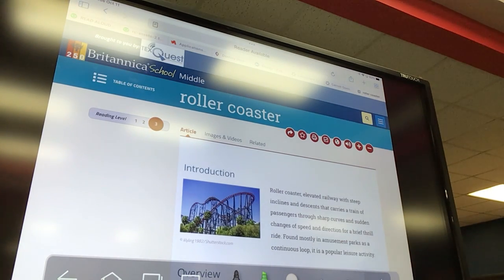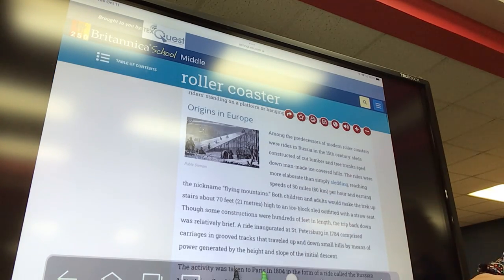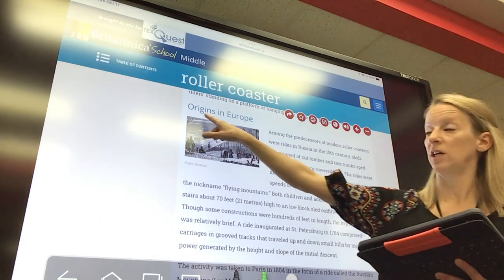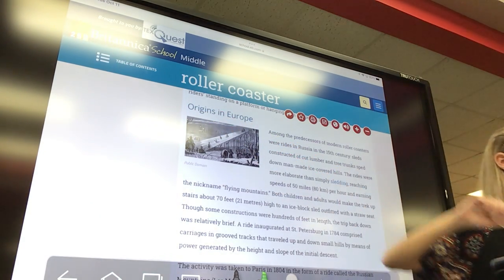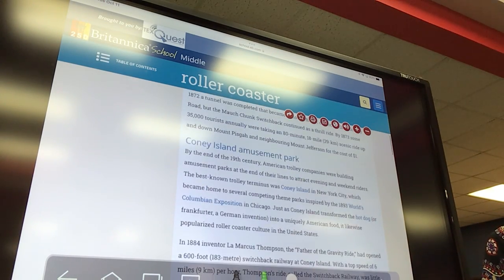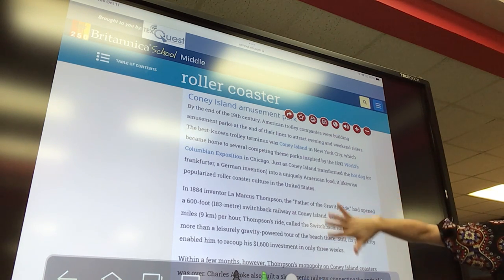Okay? And again, when you're reading nonfiction, do you have to read every word of this? No, because what are we looking for? We're looking for energy, how fast they are, how they're built. Those are our questions. So if there's a heading like origins in Europe, that may not be something I want to look at. I may want to scroll down until I find something that's more fitting to my title searches. Does that make sense? Okay, so y'all get how to use that?